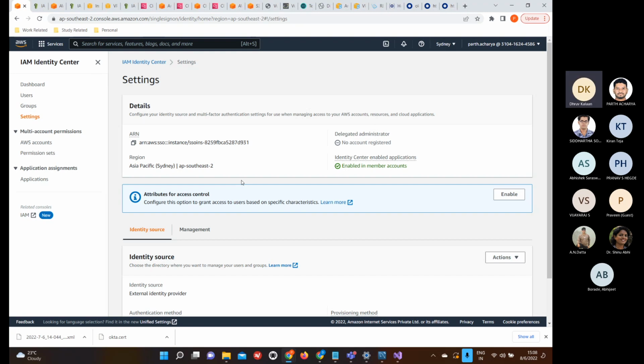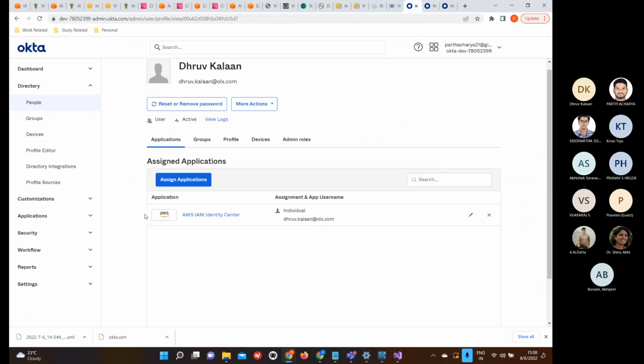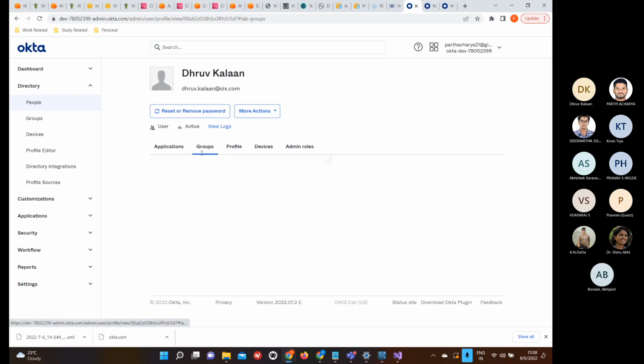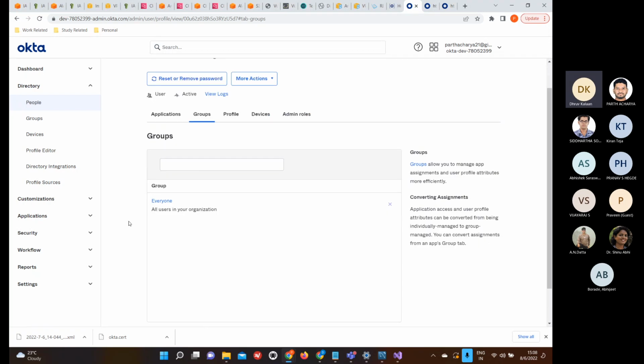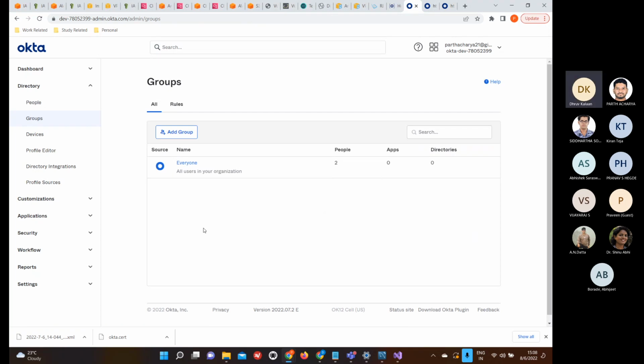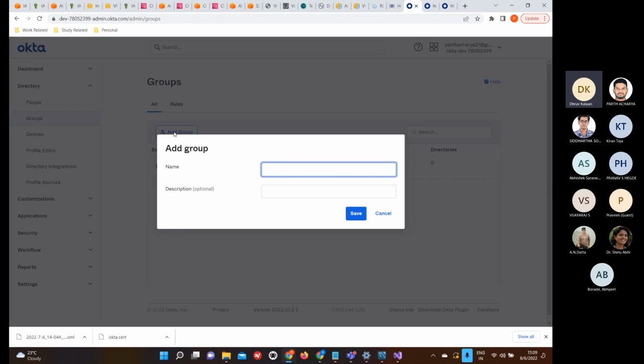Okay, just go back to Okta now. Just click on groups, not here, on the left hand side. Okay. So basically whenever we add everybody, currently there's a group called everyone. So everyone is falling in this group. You can just create a selective group called AWS, and we will assign that group to the app. So whoever we assign the app to here will automatically get pushed to AWS as well.